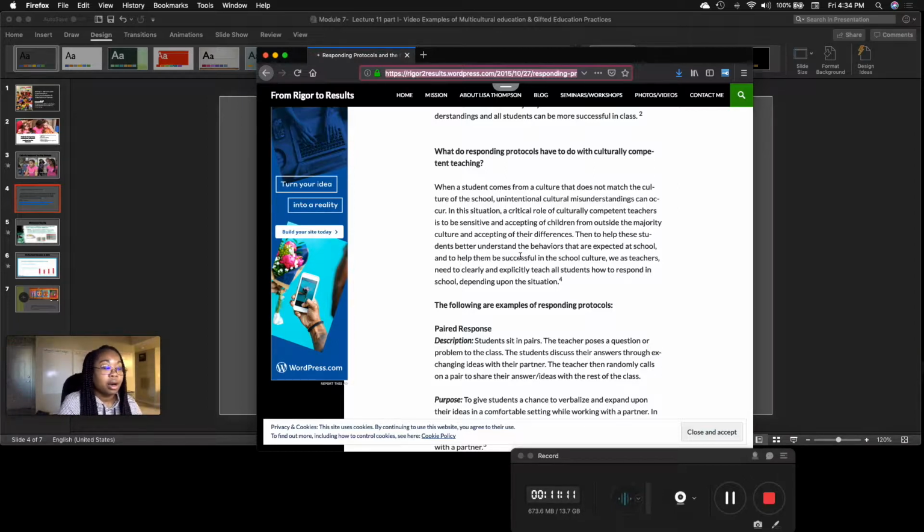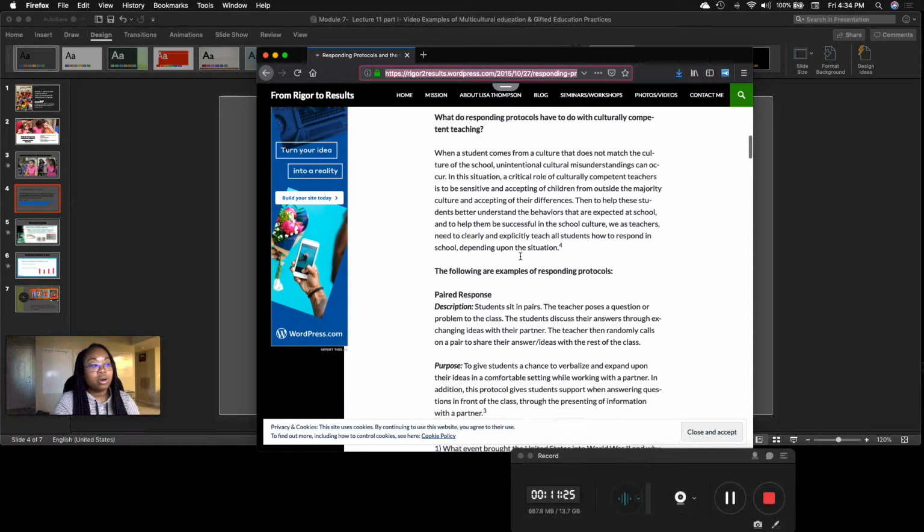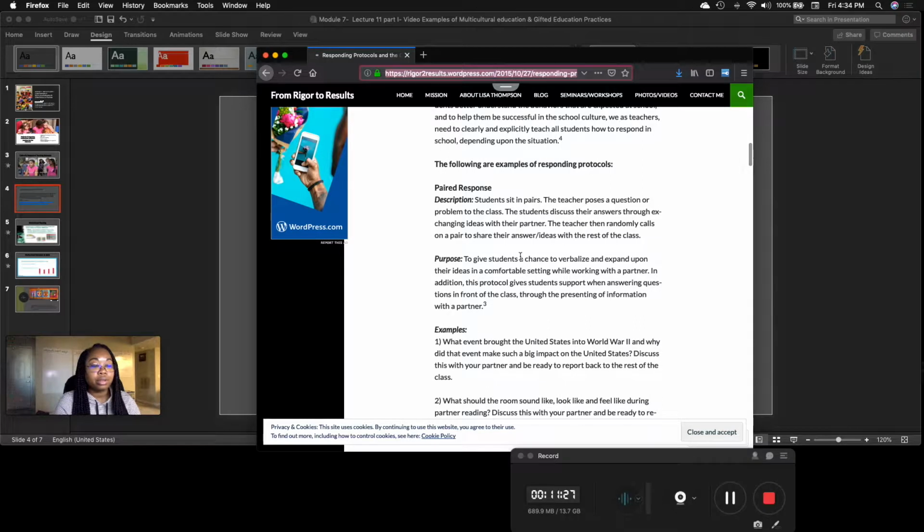Then, to help these students better understand behaviors that are expected at school and to help them be successful in the school culture, we as teachers need to clearly and explicitly teach all students how to respond in school depending upon the situation. So it mixes things to make sure that they learn a normative behavior for a traditional Americanized school culture environment, and they learn how to integrate their ways with some of the responses that they have.